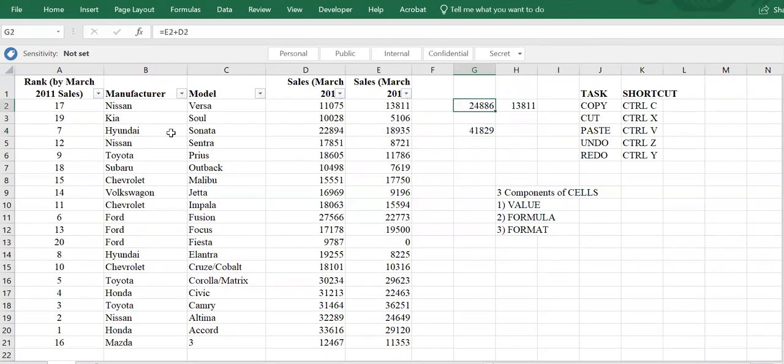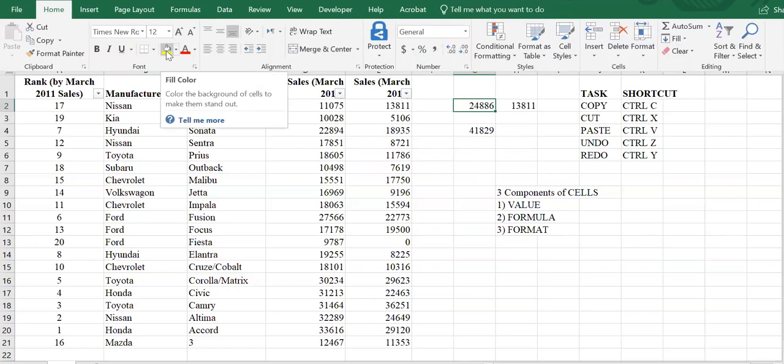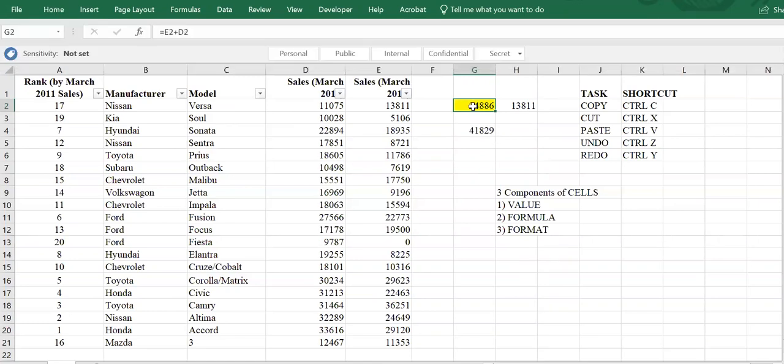When I'm talking about the format, I'm talking about the fill, the color of the font, stuff like that. So let's say I copy it from here, paste it here. Format got copied, formula got copied, but not the value. And the formula gets updated.